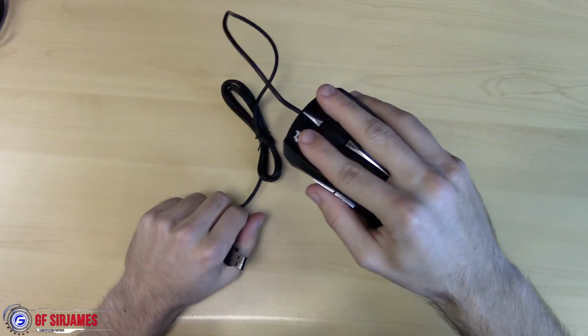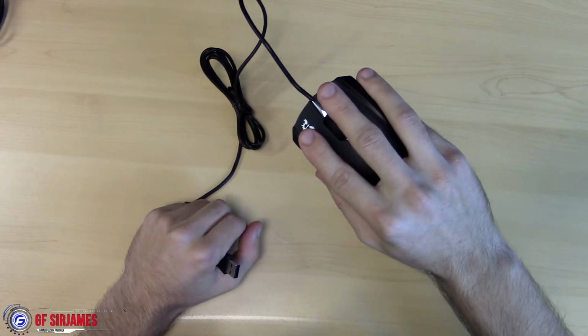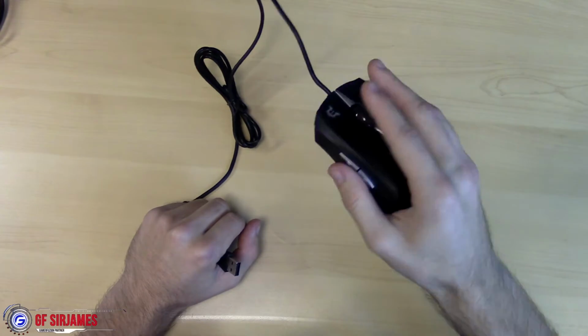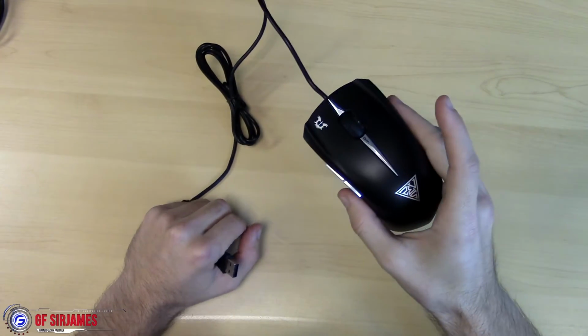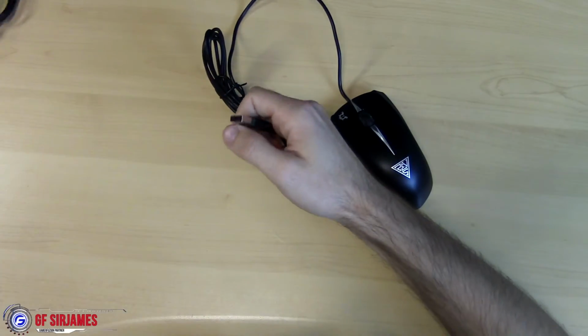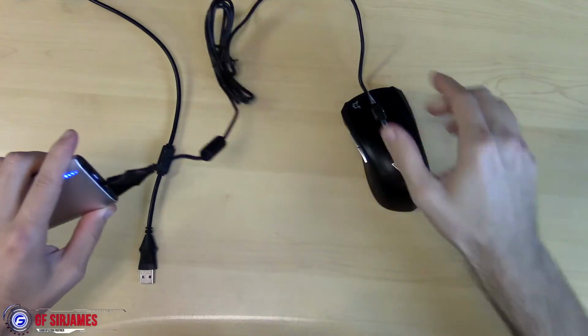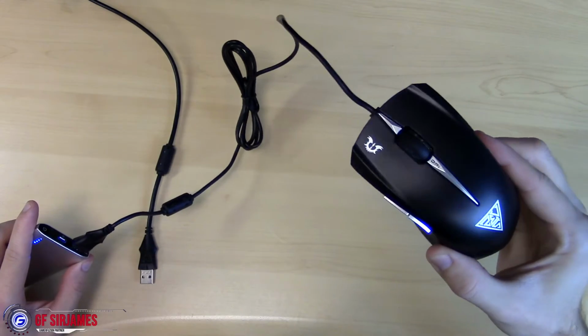Overall, the mouse is extremely comfortable. It's a little bit more of a smaller mouse, do keep that in mind, even though I do have small hands, but this one feels a little bit smaller compared to most mouses that I use today. But again, that's pretty much about it. Nothing too fancy about that. However, there is a light up feature right here in the center, which I'm going to go ahead and show you guys right now. And this one has more of an orange glow compared to the keyboard. Or orangish yellow, if you will.